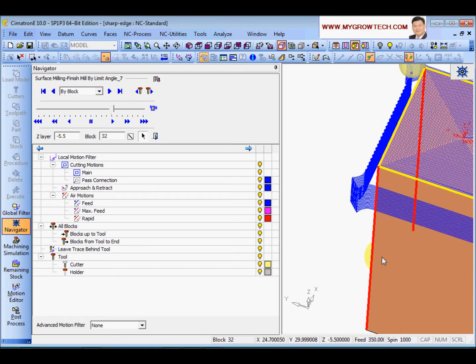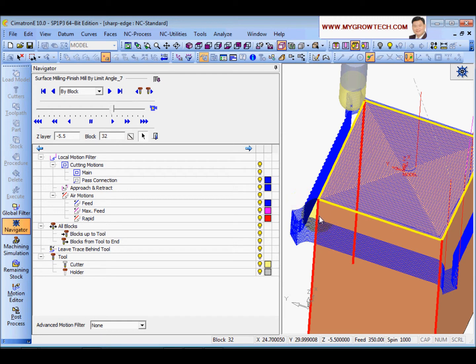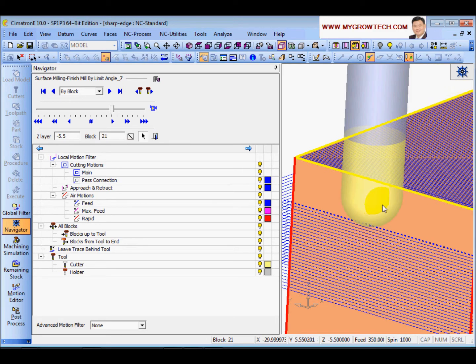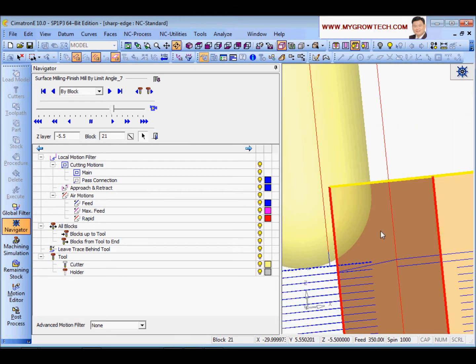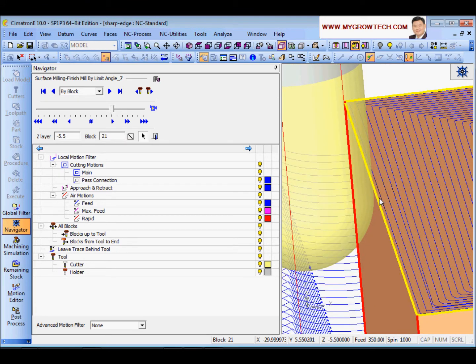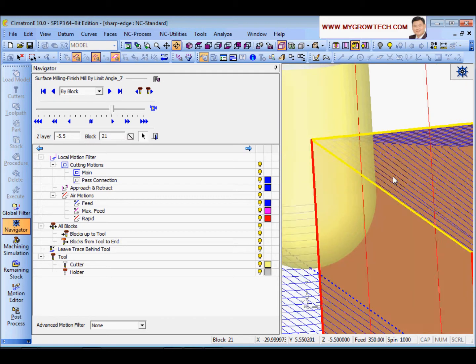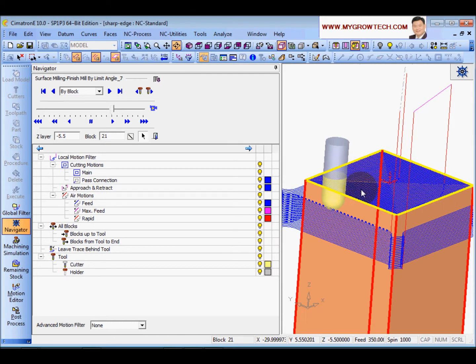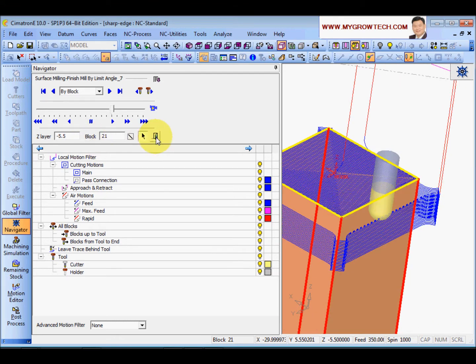So this will maintain the vertical edge to be sharp. Same also for the vertical area, you only start cutting at the touch point of this edge. And horizontal also you start cutting at this edge here. So this will also maintain the sharpness of the horizontal edge, the yellow one.